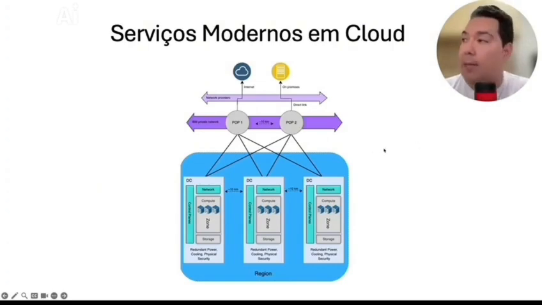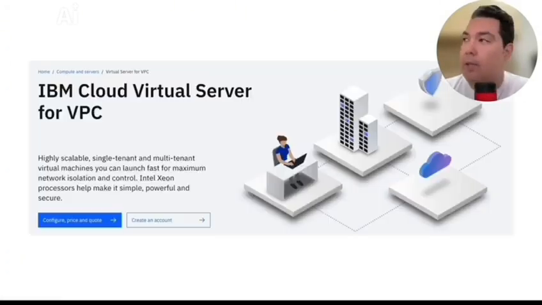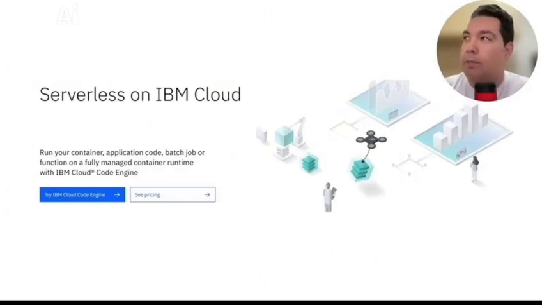For example, IBM Cloud has an MZR, a multi-zone region in São Paulo, and with that, you have 3 data centers within this zone, and you can create services within these 3 data centers, enabling high availability of these services. In addition, we have virtual servers in VPC infrastructure, which is a modern infrastructure, and you can create virtual servers in both public and private networks using the concept of VPC, which is virtual private cloud.